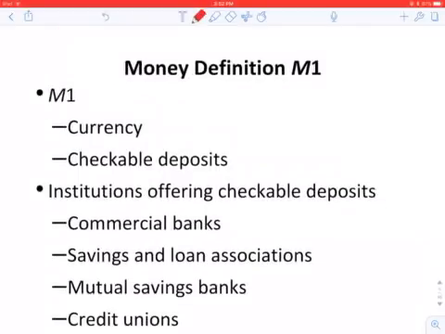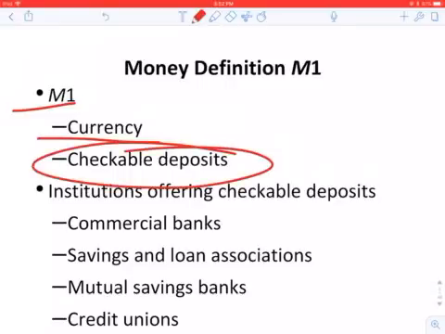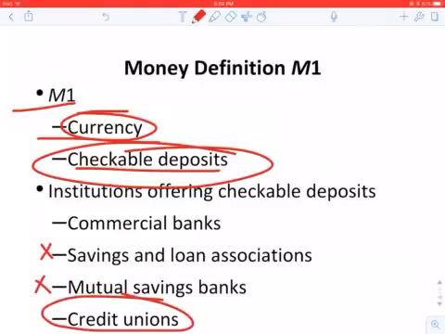So when we talk about money, we have this idea of M1, M2, and M3. M1 is currency and then your checking account. So this is primarily what you guys think of when you think of money, right? So currency, that's the stuff in your pocket, and then your debit card, your checking account. These are primarily offered at commercial banks, S&Ls. These are just a lot less common than they used to be. Some of you guys might go to credit unions, but for the most part, commercial banks is really where M1 lives. That and out in the world, right, in cash registers and wallets.